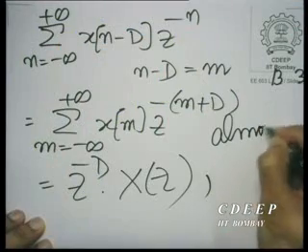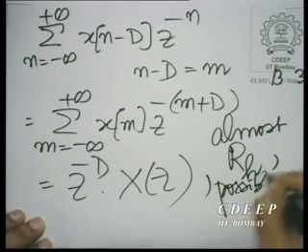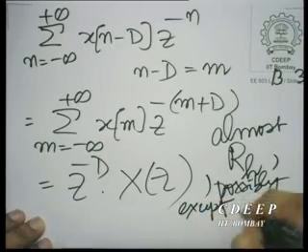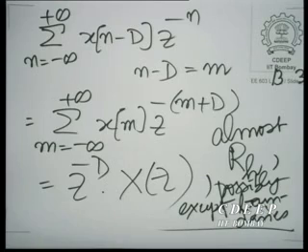Now, the region of convergence is going to be affected by the factor z raised to the power minus d. The only effect that this factor can have is to affect what happens at the boundaries. So essentially it's R_x as the region of convergence, possibly except the boundaries. The region of convergence would almost be the same, but the boundaries have to be carefully seen.